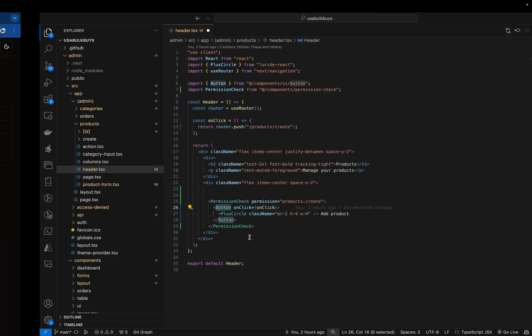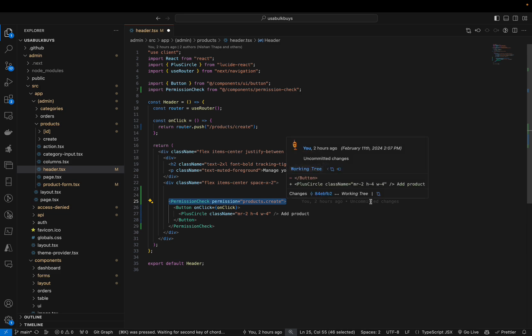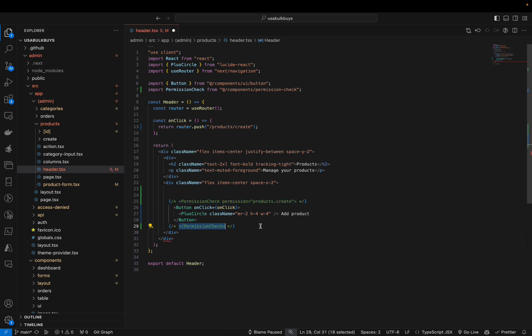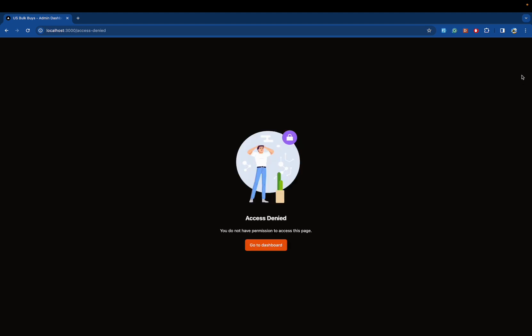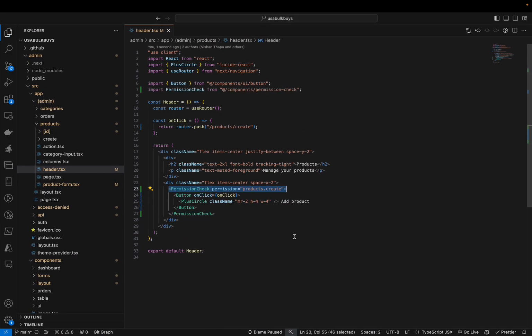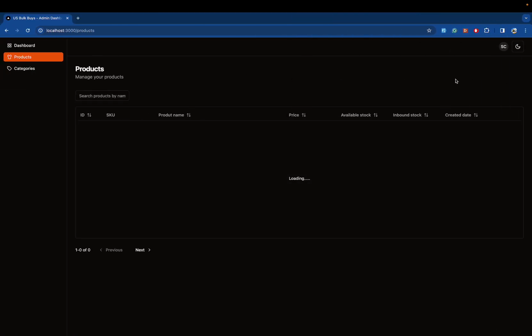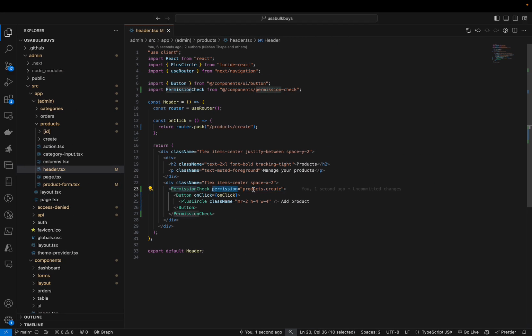In this case the button for add product is being passed here. If I just remove it, they will have access to it, and when they click on it, they will go to the access denied page. But with this PermissionCheck component, if I save it, you will see it is hidden, and what I'm passing is the permission for product.create, and it will automatically hide it.